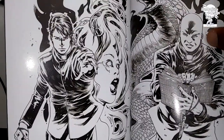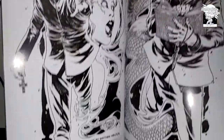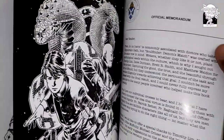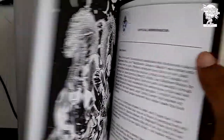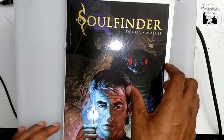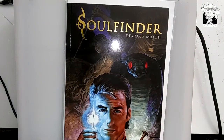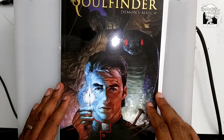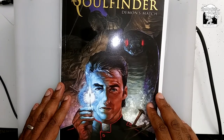I don't know if this is going to be a series or not. I hope so. Oh, great. Pictures by Matthew Weldon. Look at that. This is some good stuff. Hopefully you guys got this book and are enjoying it as well. I'm going to read this at some point and hopefully give a review, because I am interested in this story. Like I said, it looked really good when I first saw it. I don't know, it just sort of appealed to me.